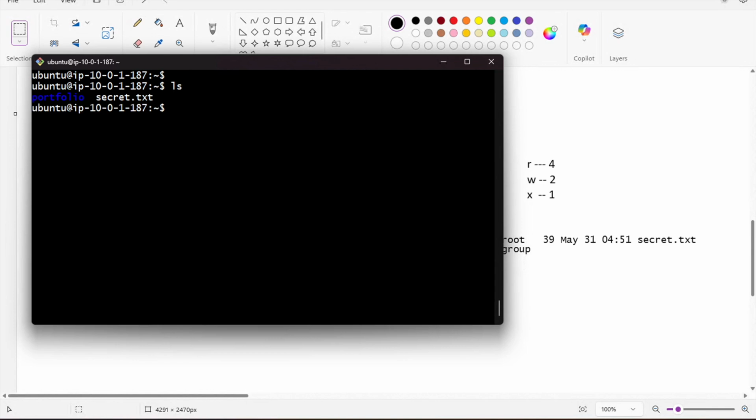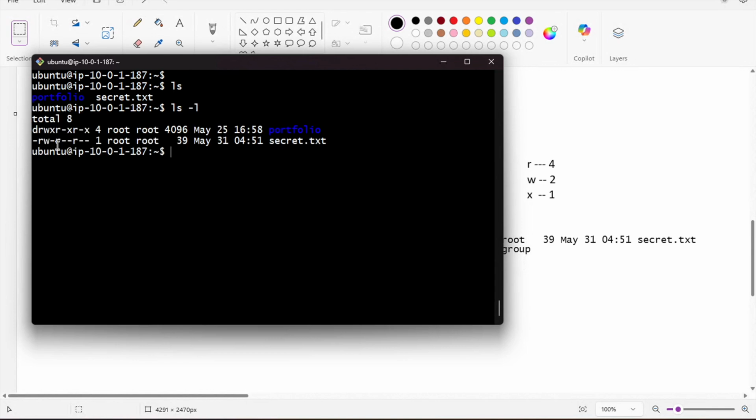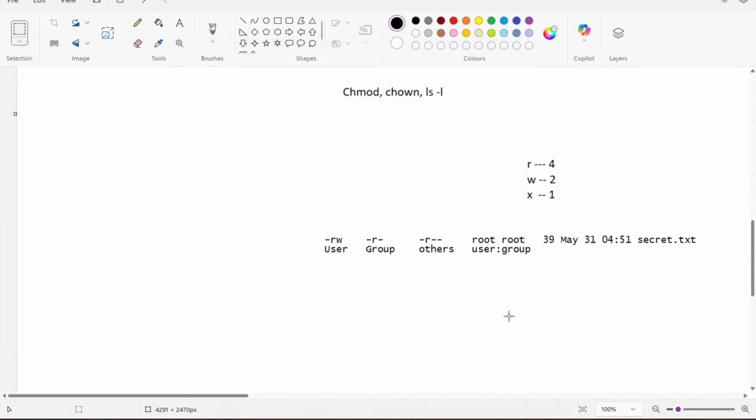So if I do ls -l, now we can see the permissions on directories as well as files. I just copied everything here from that command, so you get output like this. rwx, so we can give permissions: read, write and execute. We can use letters or numbers as well. If you want to use number combinations, read stands for 4, w for 2, and execute for 1. I'm going to explain these as well.